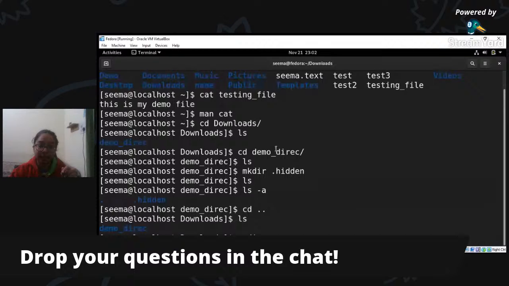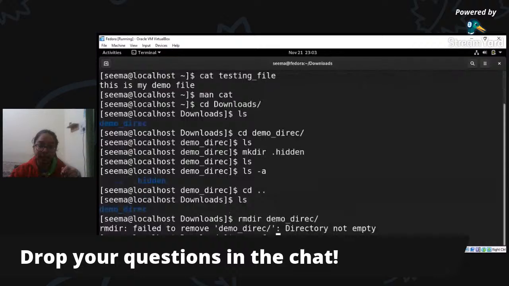Either you write them separately, hyphen r hyphen f hyphen v, or just use them together, hyphen rfv. So what are these options? The first option is R, that means recursively delete the file or folder.